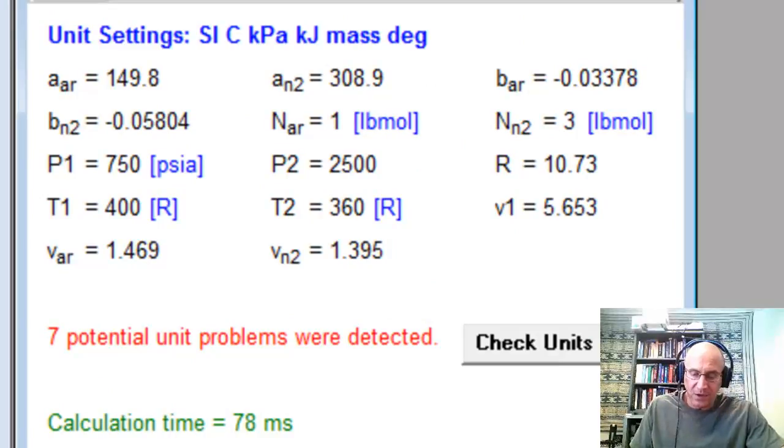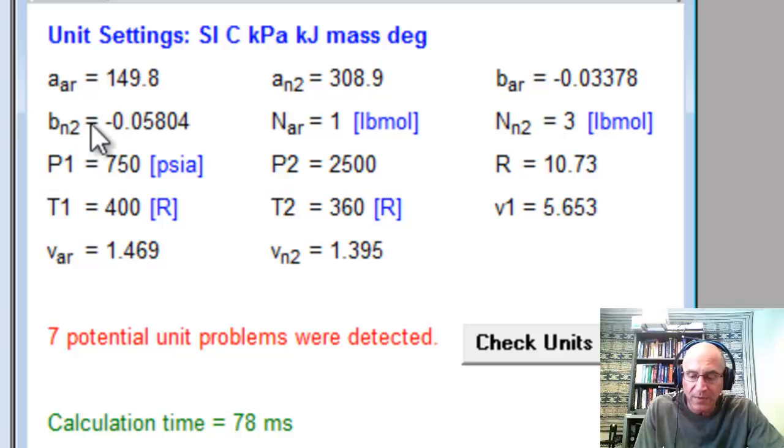So here we go, let's see our solution. And the things to point out: let's look at our pressure. The problem said find the final pressure. We see it's at 2,500. All right, so that's similar to what we had with compressibility, but a different value, though of the same order of magnitude.